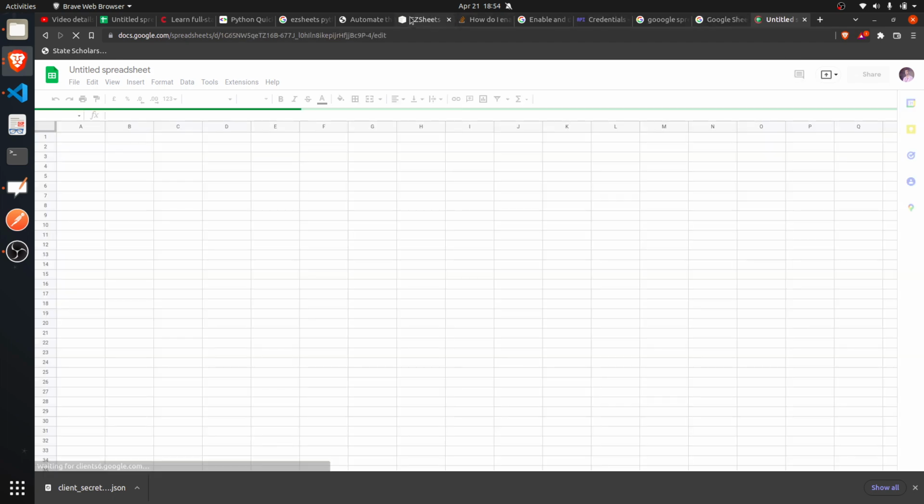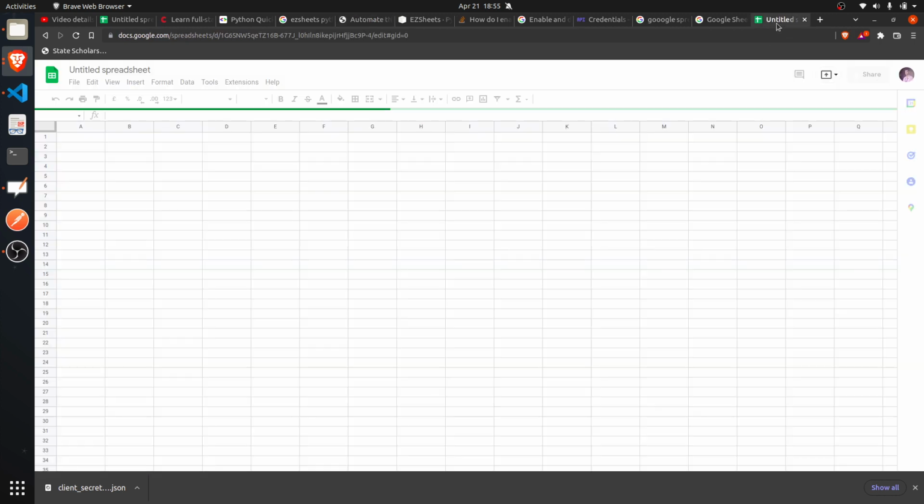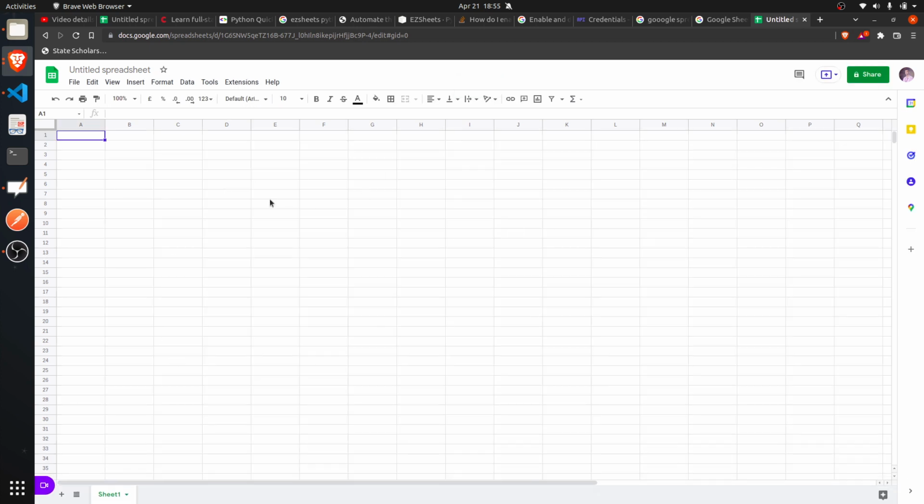Same thing here also, one spreadsheet, and inside one spreadsheet there might be multiple sheets. That is what you have to understand. So one spreadsheet may contain multiple sheets, and those multiple sheets are also called worksheets. So one spreadsheet will be there, and inside that one spreadsheet you may have multiple worksheets. Each sheet will contain the rows and the columns and all those kinds of stuff. This is actually one spreadsheet, and this is sheet one of it, the first sheet. If you want one more sheet, you can create one more sheet. Just here, sheet 1, sheet 2, two sheets came now.